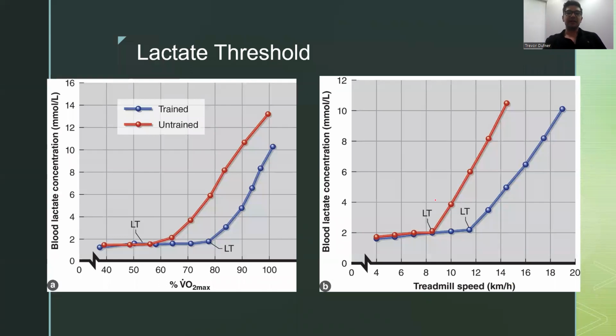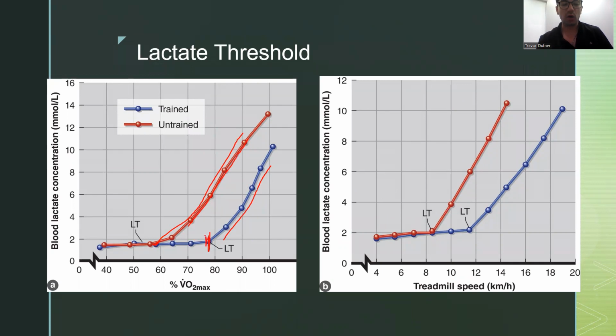So look here at these individuals, a trained versus untrained individual. Not only does the untrained individual hit this lactate threshold early, we see them hit their lactate threshold early. This means that they are going to begin to fatigue more quickly. But what we're noticing here is no matter how well trained you are, the accumulation of lactate is relatively the same slope. It accumulates at relatively the same rates. The thing that's occurring, though, is the trained individual can get to about 78-ish% of their VO2 max before they actually reach their lactate threshold.